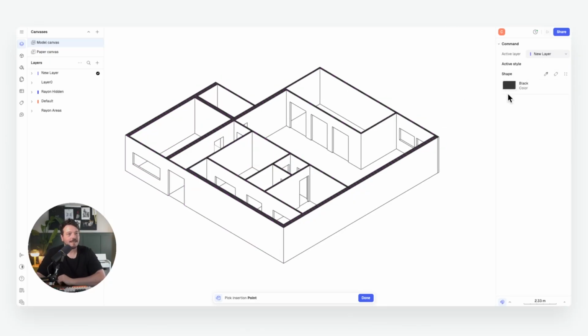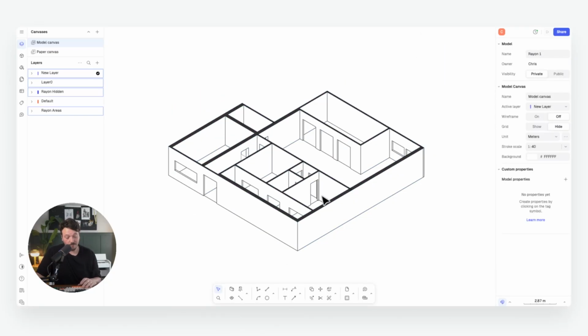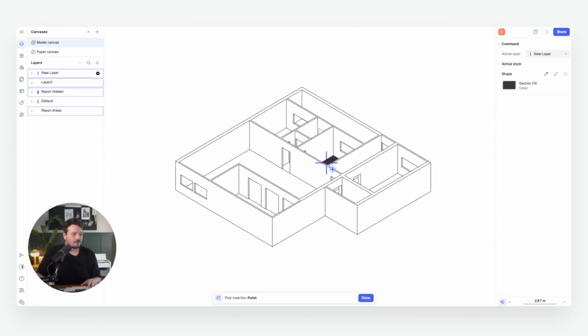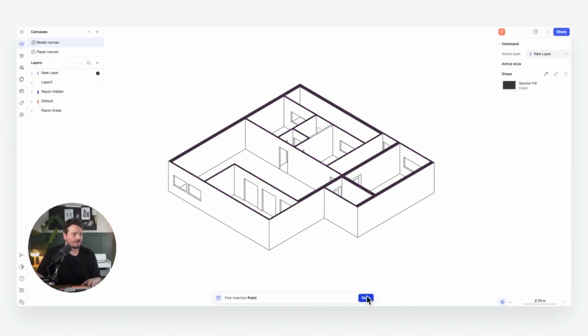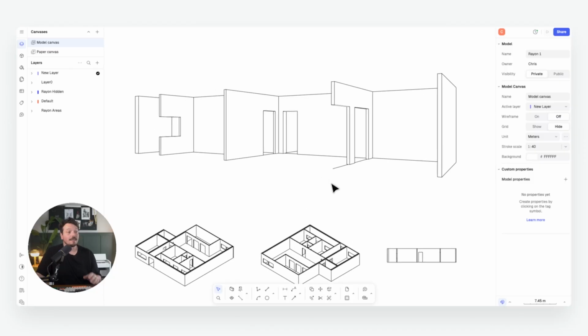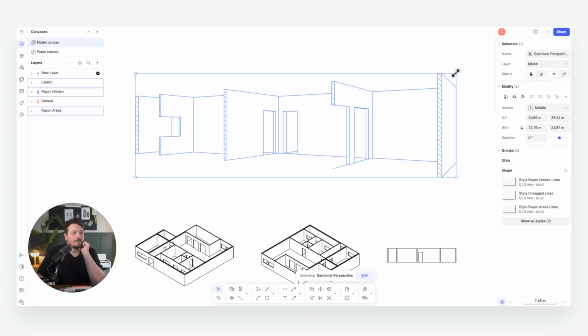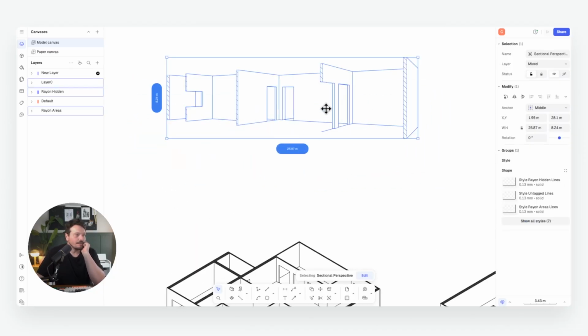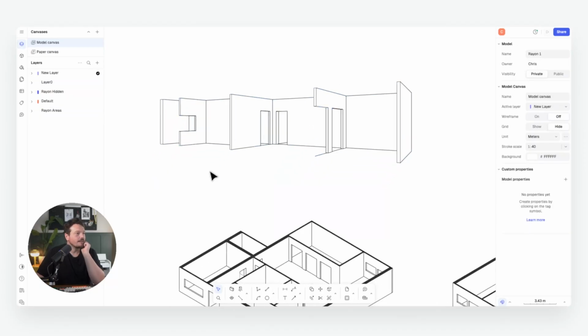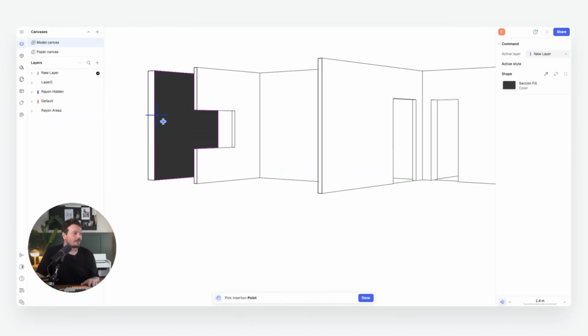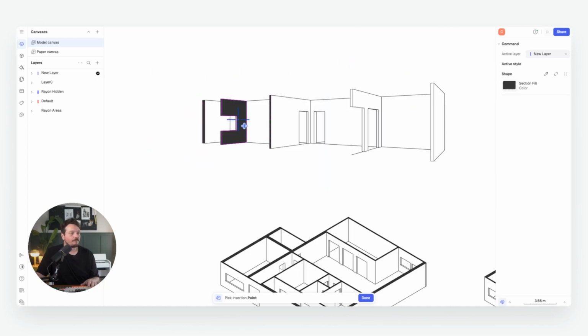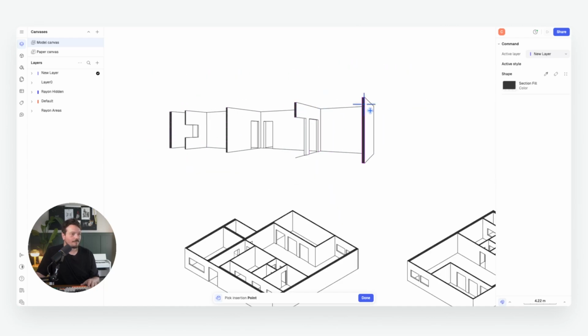And I could save that as a style. I could call it section fill, for example. And with that set up, I can just use exactly the same tool to do this one. So how quick is that? Similarly, if we were looking back at this sectional perspective, I'll just bring the scale down slightly so it's similar size to the rest. I could say, again, having that consistency, my cut lines here are solid black as well.